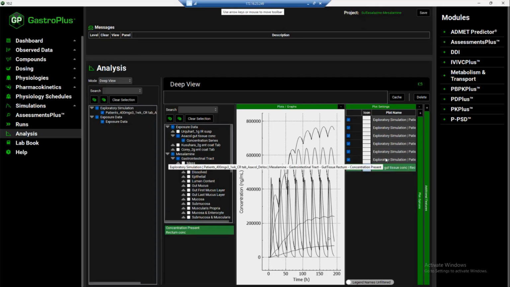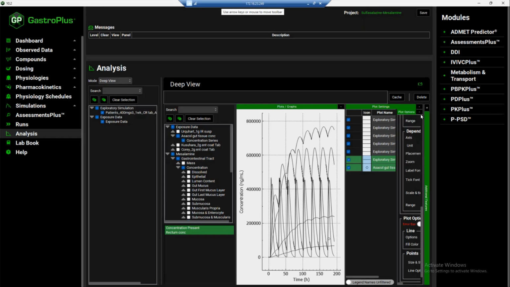So here you can hover over to see the entire name. And here you can see rectum. So you will hold down Control and select this. Now that the rectum concentrations are selected, you can click on the plus on the plot options.